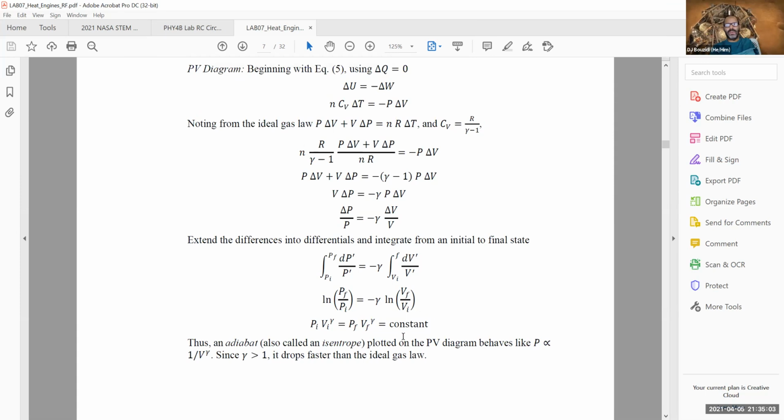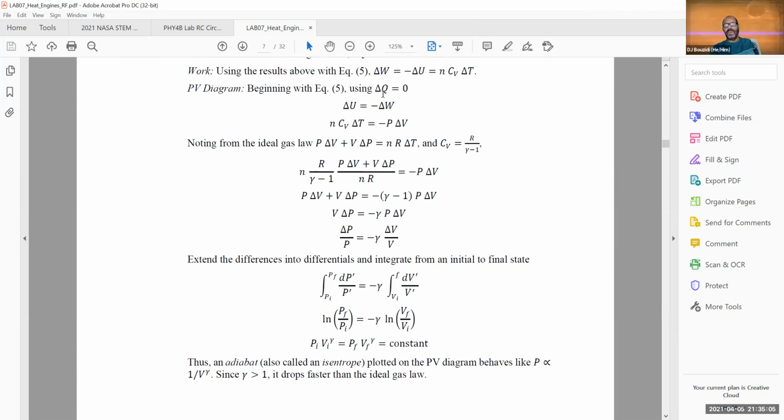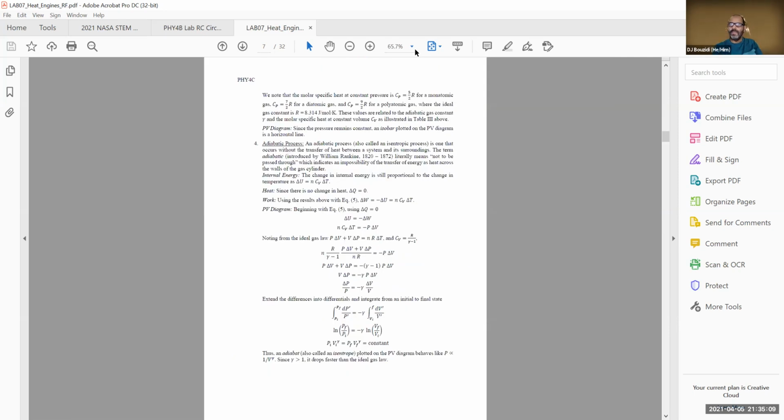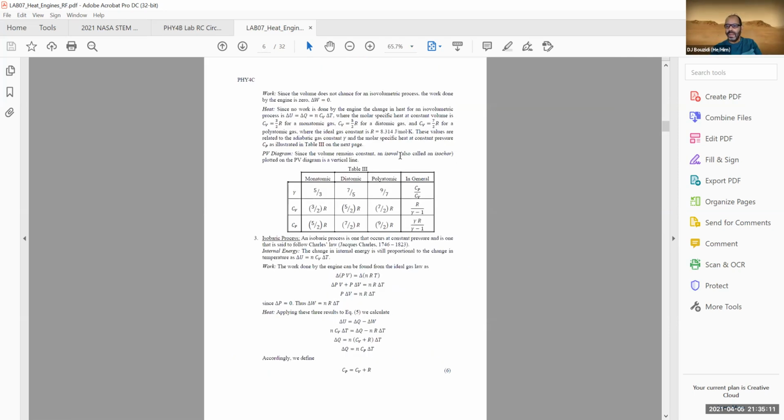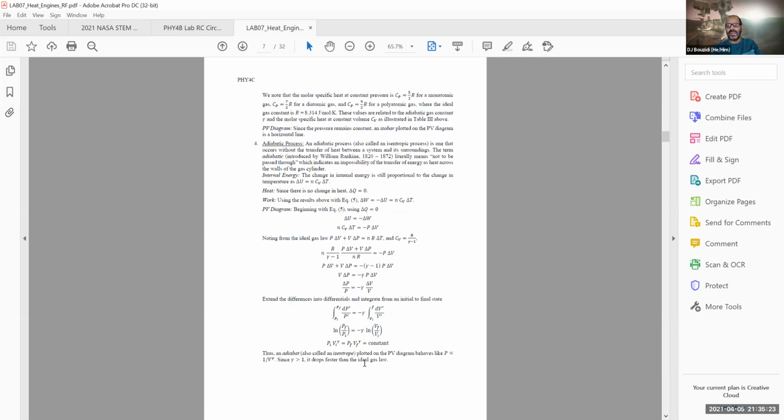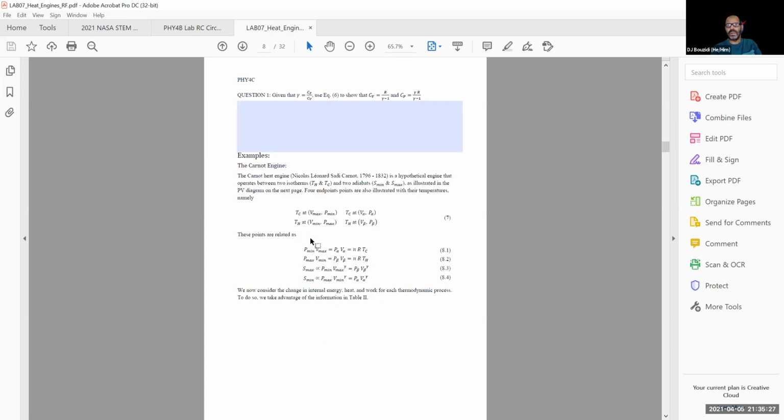Because if you go back to equation 6 and divide by Cv, you will have gamma equals 1 plus R over Cv. Cv, R and gamma are all positive, so that's why gamma is always more than 1, no matter what you do. So that is basically what we have in here.